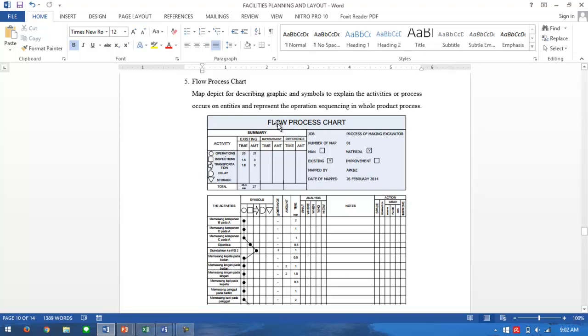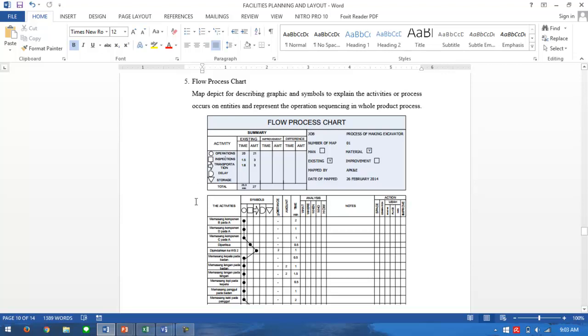We need to type the title, flow process chart, and it consists of the job, the number of the map, the material, the product, who drew the flow process chart, and the date also. Then we create the summary of the process chart, such as operation, inspection, transportation, delay, storage, and there are existing, improvement, and the difference. The difference is, for example, the difference of the process time between existing and improvement.